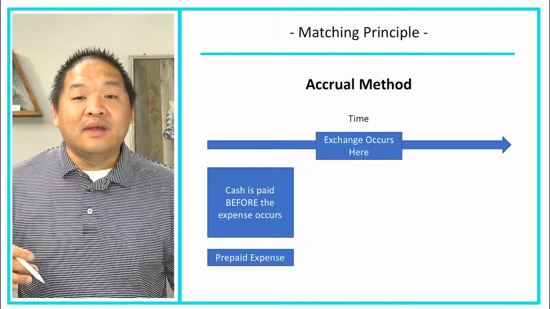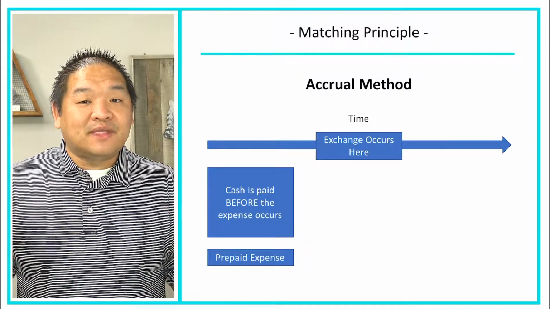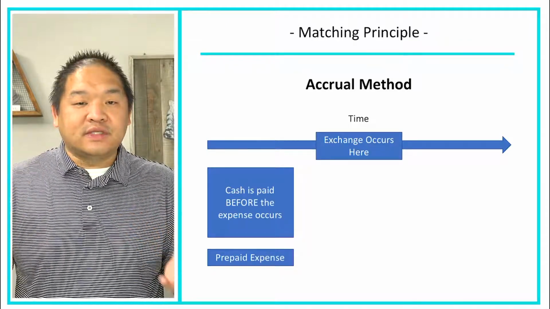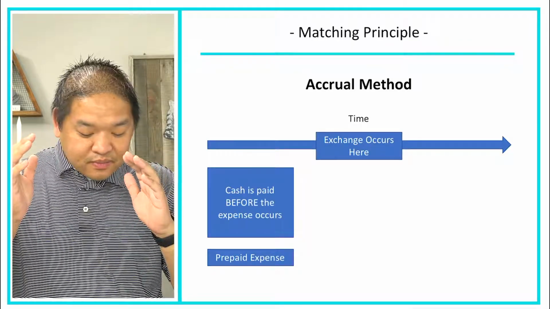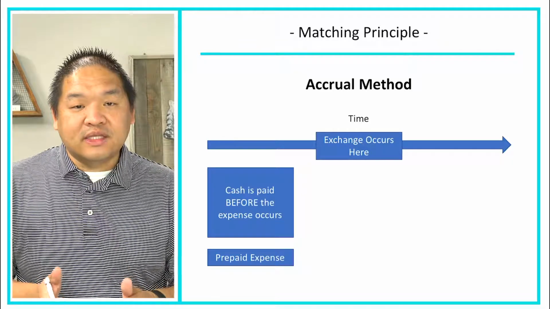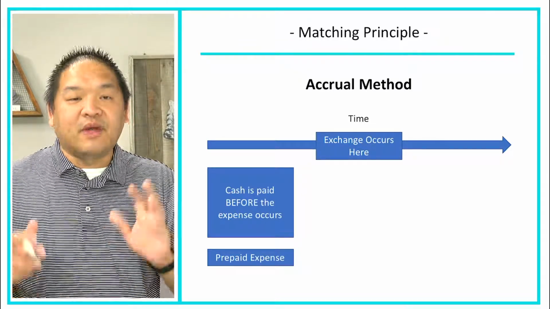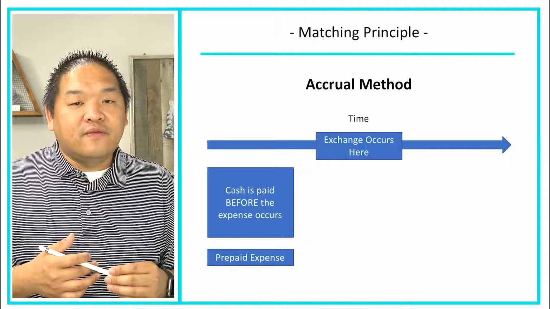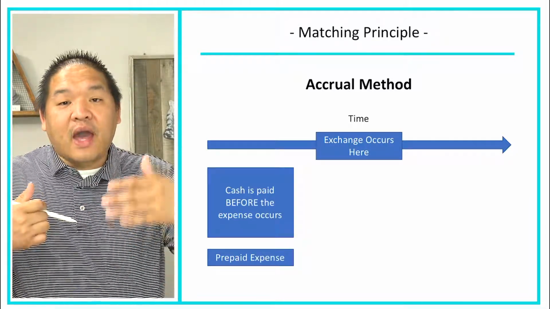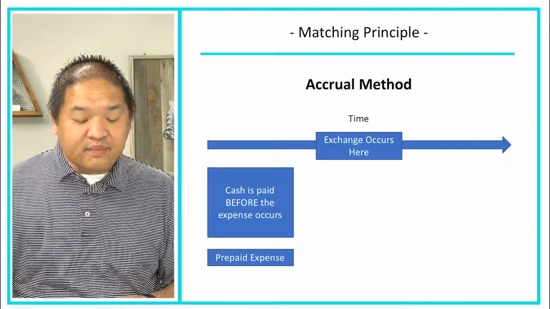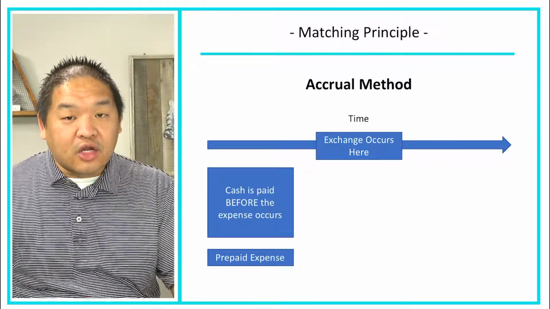So you're prepaying the expense. The expense is going to happen. When does the expense happen? The expense happens when you swipe the gift card for the actual product or services that you're getting. Okay, so you're prepaying the expense. Technically, you could ask for a refund. Now, there are some rules against that, but you could technically ask for a refund, and they should be able to give you the cash back for the amount of value that's still left on the gift card. So cash is paid before the expense occurs.